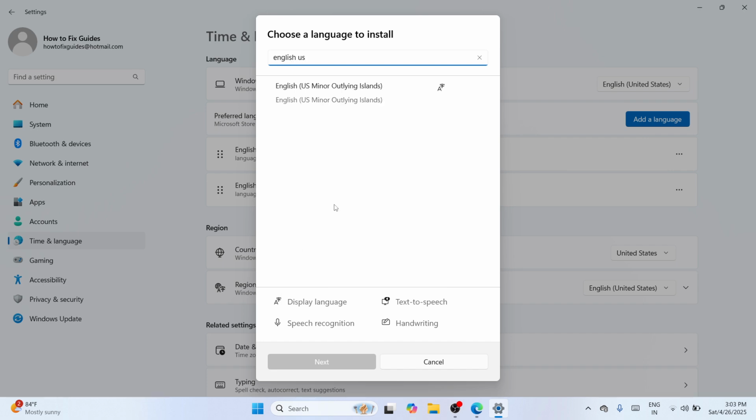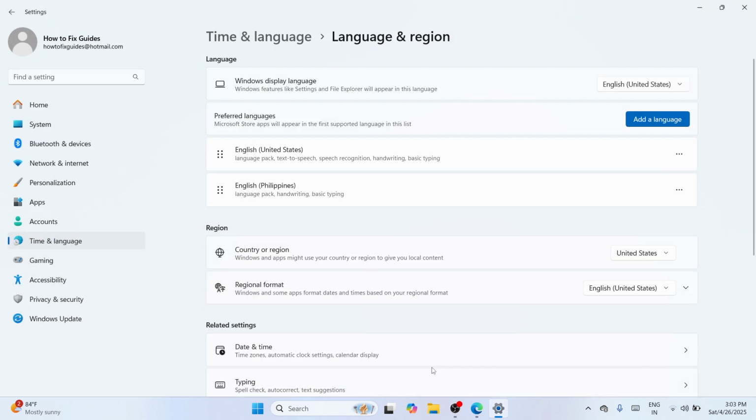In my case, it's not showing here since I have already installed it. But in your case, the reason why you face an error is that you haven't installed it and used it in your keyboard. So it is very important to use it. Okay, so select on it, go with next to install it, and it will eventually start installing here in this window.